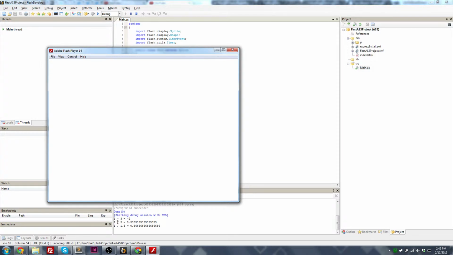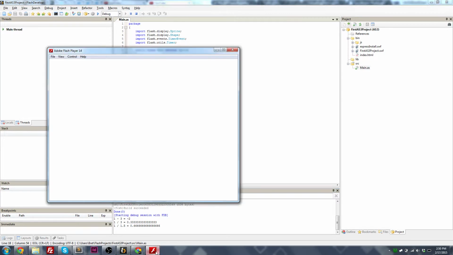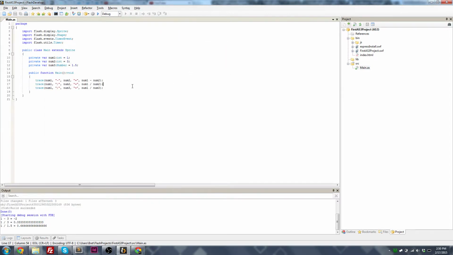So, even if you divide two integers in ActionScript 3, you still get a number. However, if you were to save that to an integer, it would just be zero. And then this also turns into that. So when you're working with your games, if you're ever expecting a decimal and you're not getting it back, you might be saving it to an integer value, which is the whole reason you're having a problem. So super easy fix. You just have to change that to a number, and then yeah, super easy.